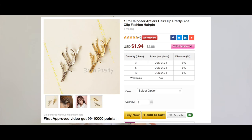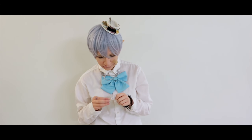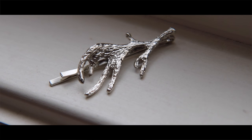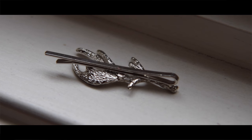You guys should know that I have an undying love for hair berets. This one was, like, $2, and it was a deer antler, and I'm like, okay, that's cute, I want it. It comes in different colors too — I got silver because you can never go wrong with silver. It looks basically like a deer antler on a silver stick that fits in really, really easily. I have a bunch of different designs like this, and I love all of them. I wear them every day and I always get compliments. They're just so cute, cheap, easy, and they match everything. I highly recommend you get some for yourself.